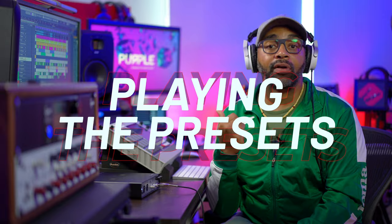Hey guys, it's Sappo. Today we're looking at our Groove Agent expansion Purple, which is relevant for genres like trap, drill, hip hop. We're going to build a beat with it, and it's strictly going to be using Purple. Now let's check out some of the sounds.